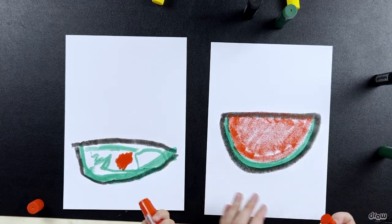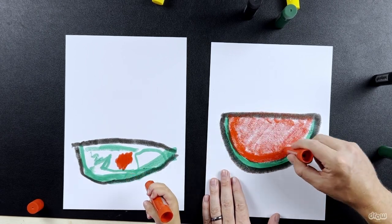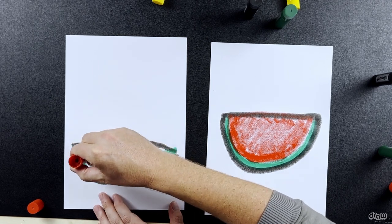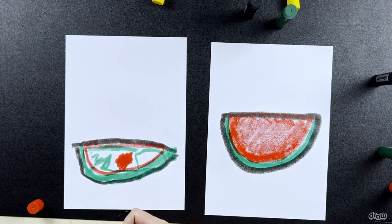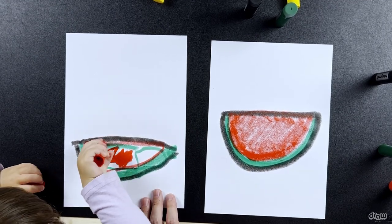Help me. You can do it. Do you want me to help you a little bit? You squashed it. Yeah, don't go too fast. That's okay. Look, you can color all of this white space over here. Okay, color all of that space. You okay? Yeah, you got it. Keep going. You're doing a great job.